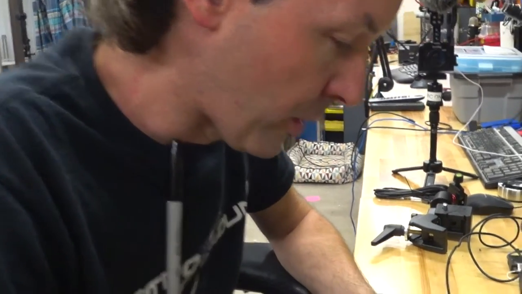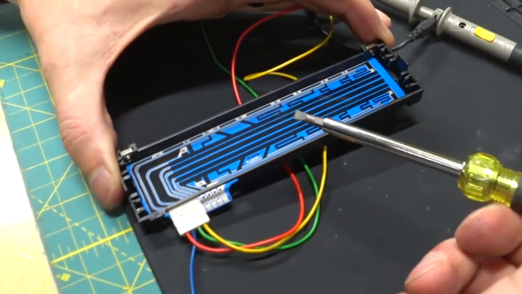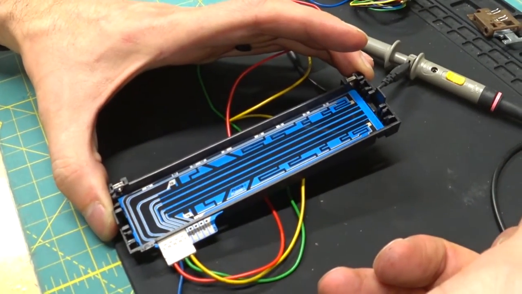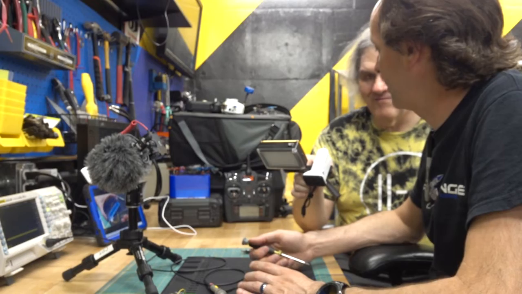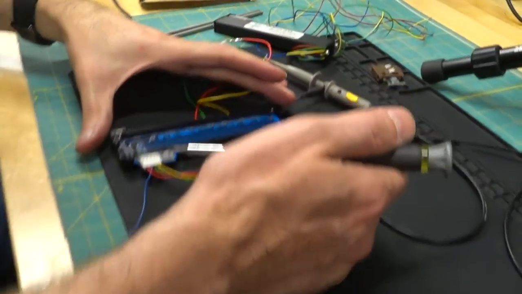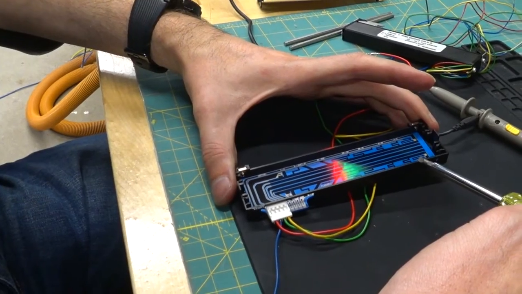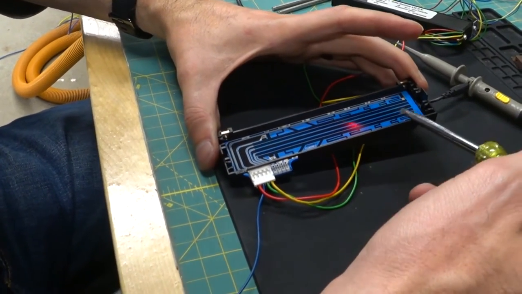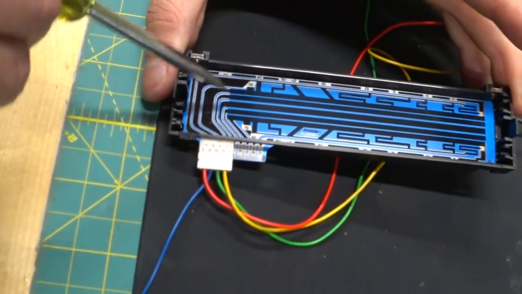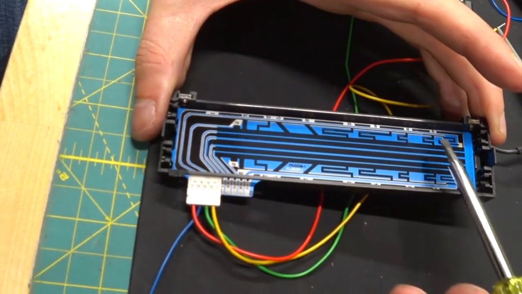So when we get down into here there's a nice rainbow effect off of the reflective light. That's not a rainbow. You know what that is? It's the reflection of the sign. I was getting that with other stuff. It took a minute to figure it out. So down in here what we have happening is this circuit board is actually passive resistors and you can even see markings here.